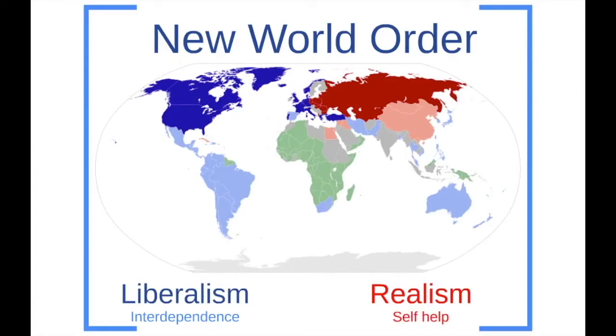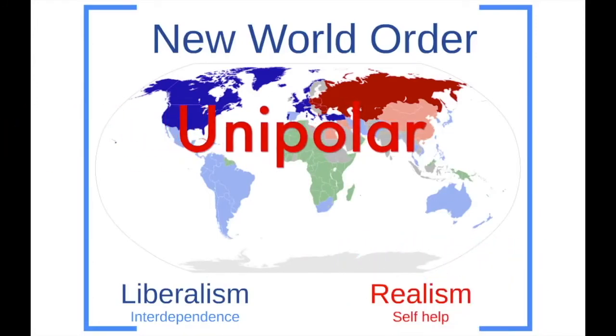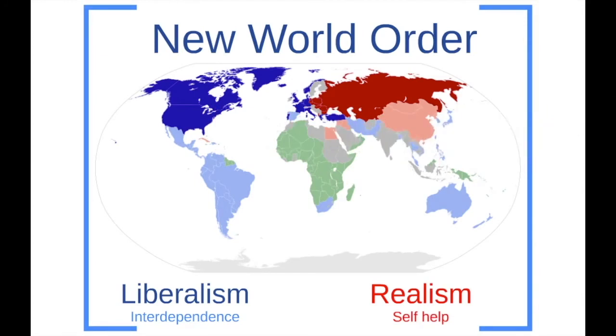We can see from the New World Order that it is a bipolar world with only two superpowers, the US and Russia, and all of the other states have a choice between either of these larger powers. If we go back to the Peace of Westphalia, there were several powers, which was known as a multipolar world. Some would argue that today is a unipolar world, with the US being the only dominant superpower. Others would argue that a new multipolar world is emerging, as states such as India and Brazil, nuclear powers and large economies, are emerging that could challenge the US authority. States like China and the European Union can also challenge the authority of a unipolar world.